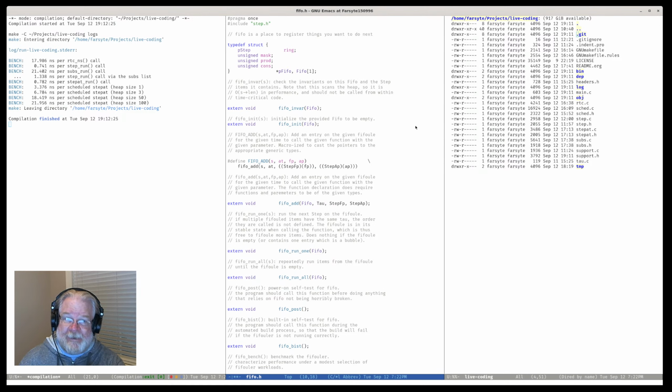So if prod and cons are equal, the ring is empty. Okay. How about full? Well, if they're not equal, it's not empty, I can do two things. I can subtract prod and cons, and I can say if the difference is greater than mask, or greater than or equal to mask if we want to leave a sentinel element, then we're full. And all of that changes dynamically as we adjust mask. So that's good.